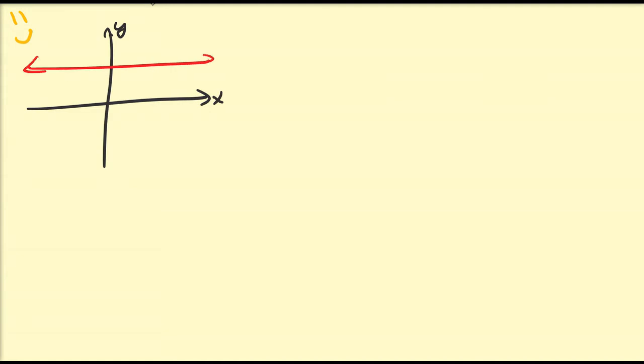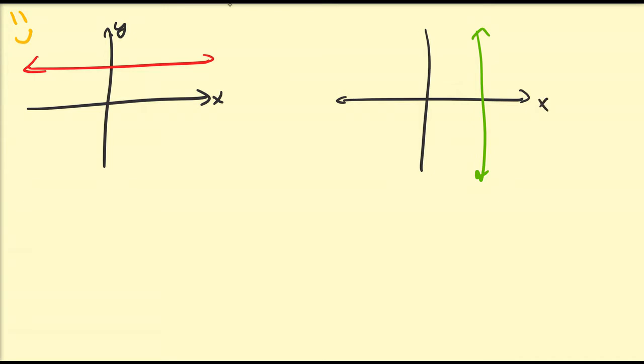So remember, a horizontal line in terms of the XY plane is any line that is pretty much flat, doesn't increase or decrease as you proceed from left to right. And by a vertical line we mean any line that goes all the way up and all the way down, but does not go left or right with respect to x and y in that orientation. So in this video we're going to be exploring the equations of vertical and horizontal lines and discussing a couple of side properties as well.